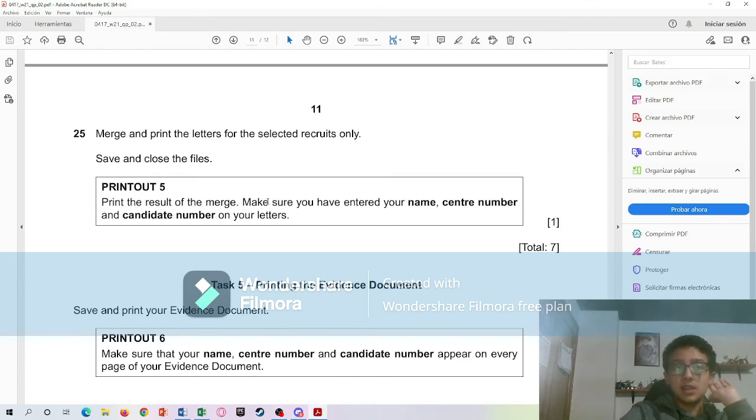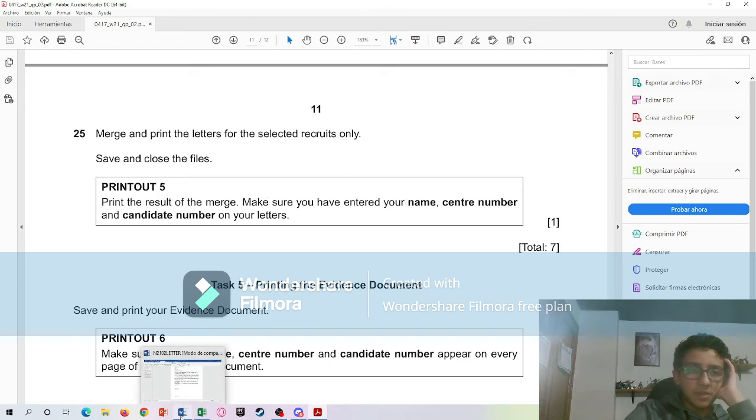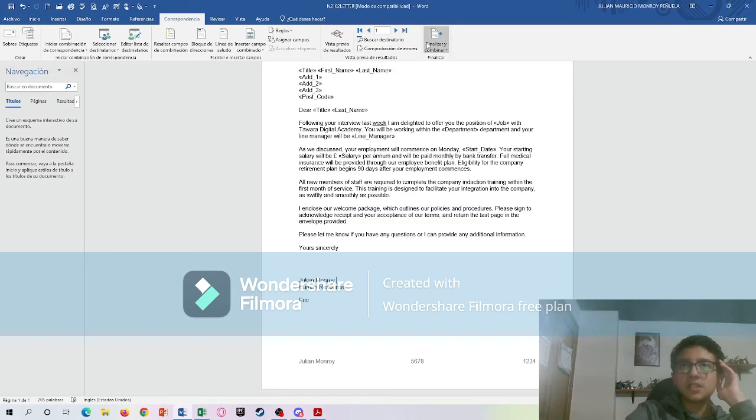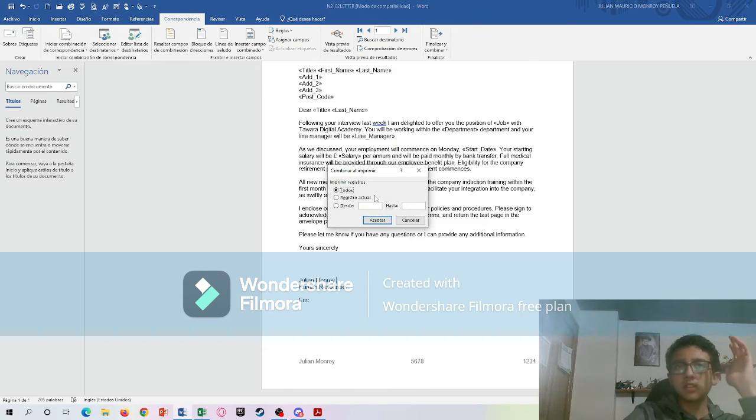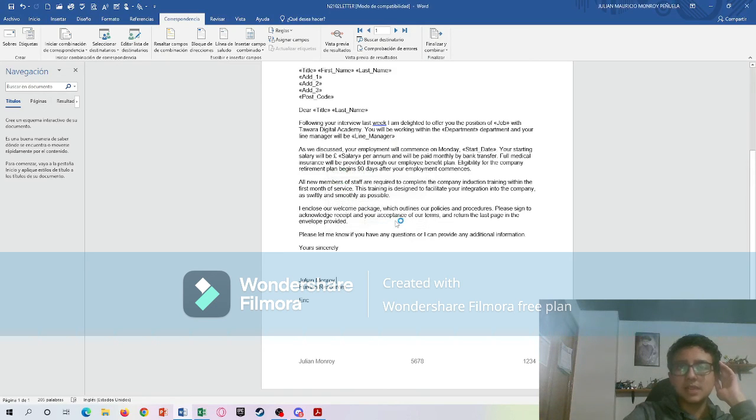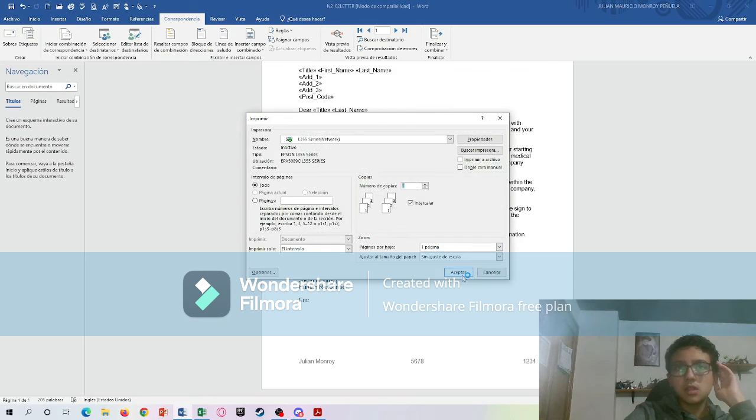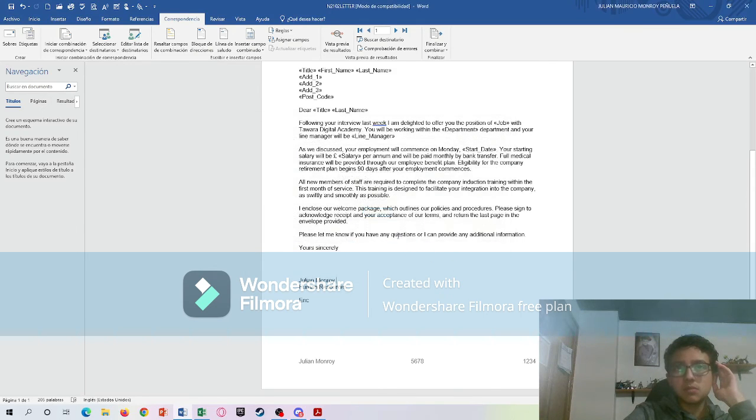We click here on Finish and Merge, then Print Documents, All, and accept. This could be the end of the IGCSE mail merge part.